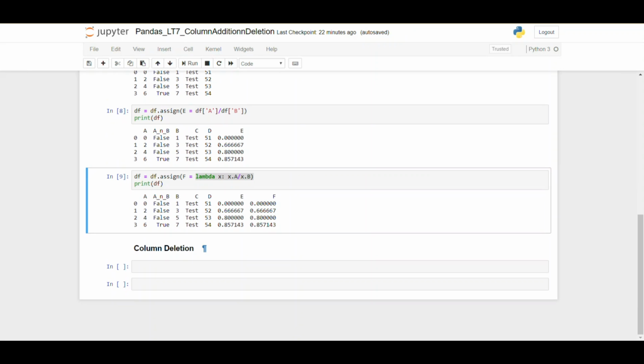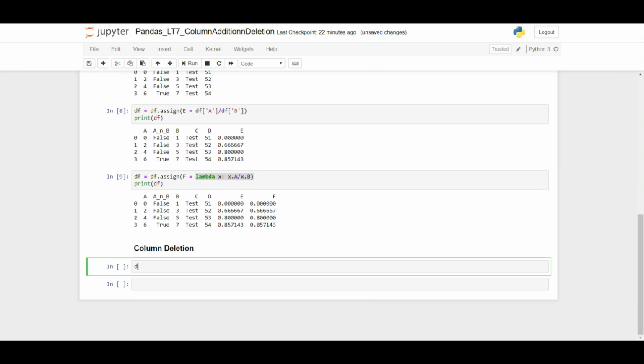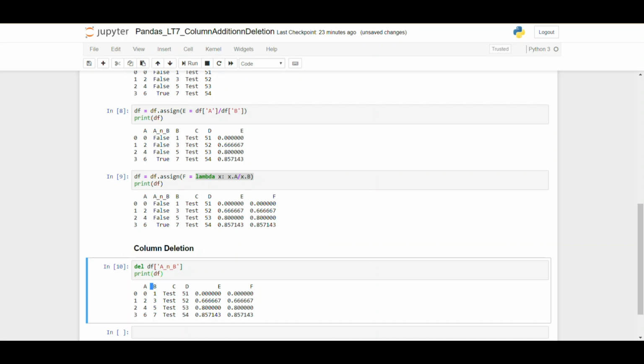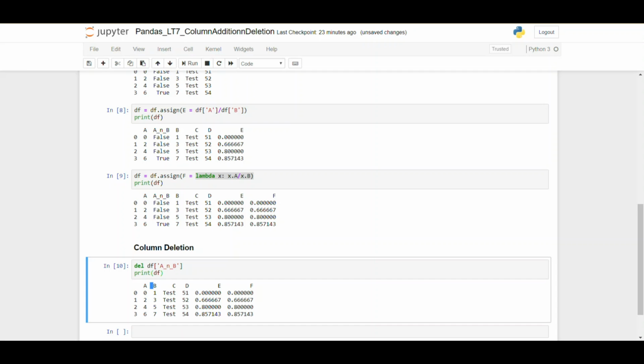To delete a column, you can use a similar syntax, but you first need to access the column which you want to delete. For example, I want to delete column E, which we have inserted, and at the beginning we have to specify del. It is very similar to delete or pop in a dictionary. So first we will see the delete method, which is similar to the dictionary element delete in that way. And also I will show you the new data frame. Now the column E, which used to be present, is now deleted.